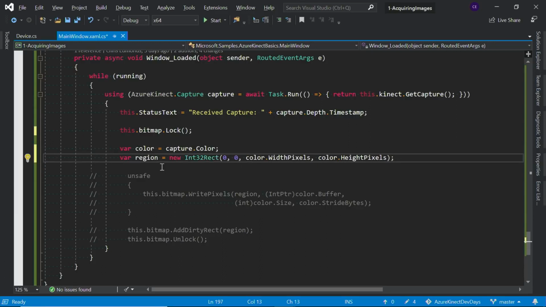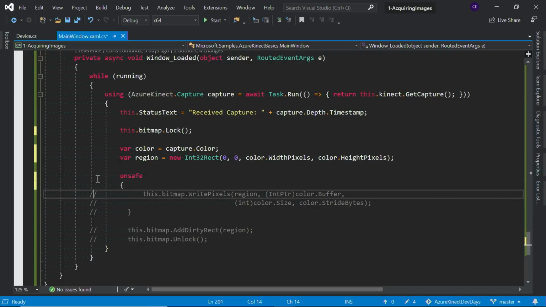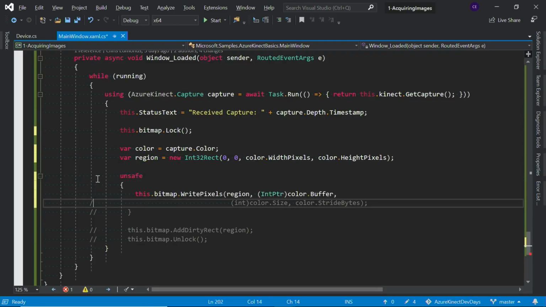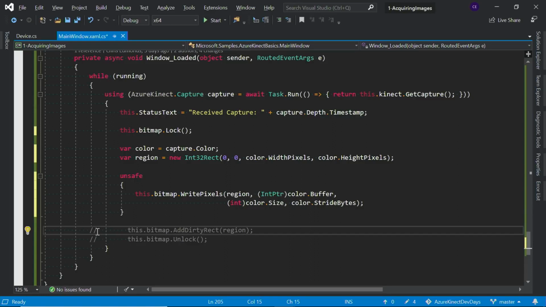We're going to specify a rectangle that is the full size of the color image, because we're going to be replacing all of the pixels. And then inside of an unsafe block, because we're accessing the raw underlying pixel data, we're going to say this.bitmap write pixels. We're going to give it the underlying buffer of our color image. And then we also need to give it the size of the color image and the stride of the color image.